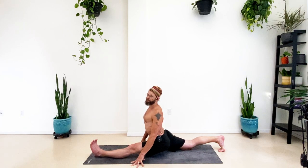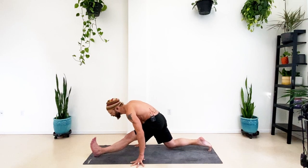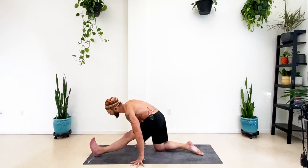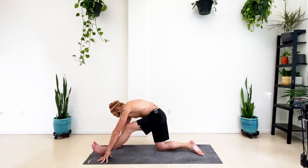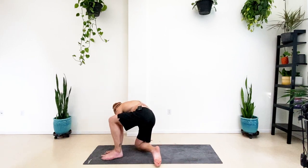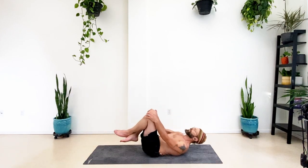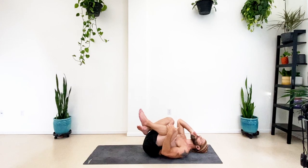And from here, if you took it toward the full split, come back to that half split, right knee under your hips. From your half split, come down to all fours, bring your left knee down. And then go ahead, take your legs out from underneath you and come all the way down onto your back. Now once you're down, draw your knees into your chest and just squeeze everything in tight for a moment.